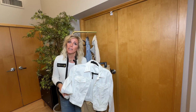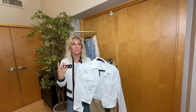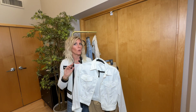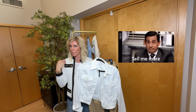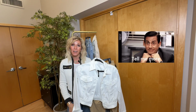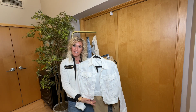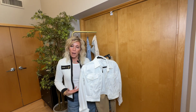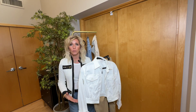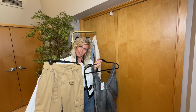So that's one thing to look for. If you're putting on something you like the look, but the material doesn't feel comfortable, don't get it. Because from my experience, I can tell you, you will probably not wear it that much if it's not comfortable. The other thing that I love about this is it's a little cropped. It's not overly cropped, but it's not long, so it looks great, especially with pants like that have pleats like these.